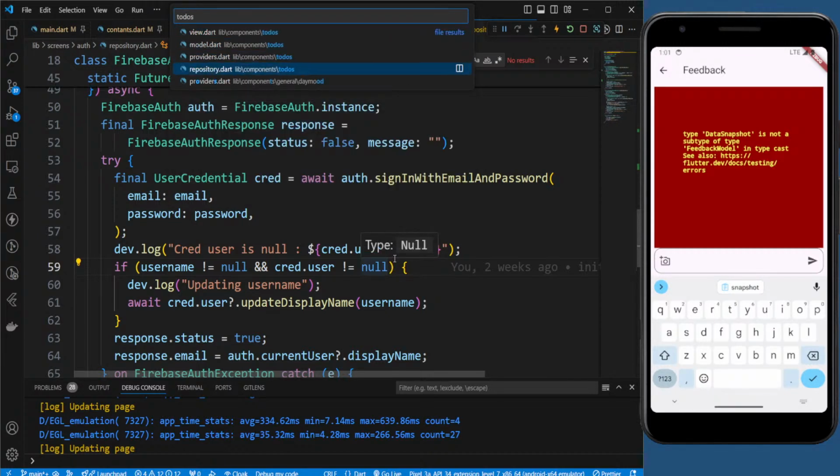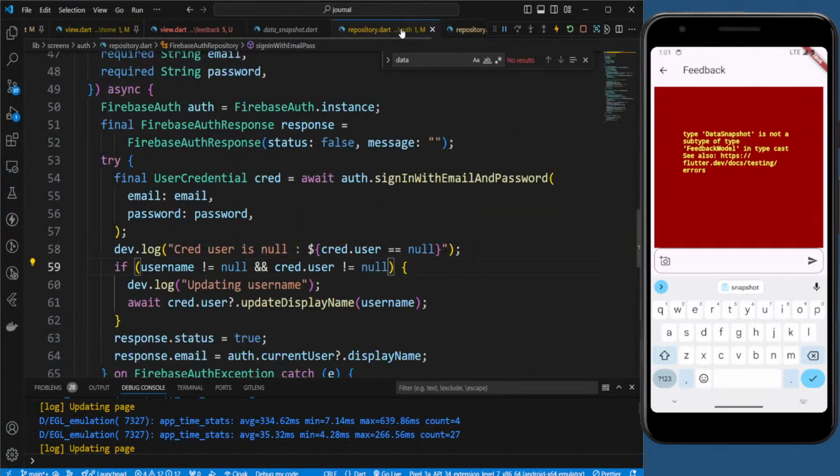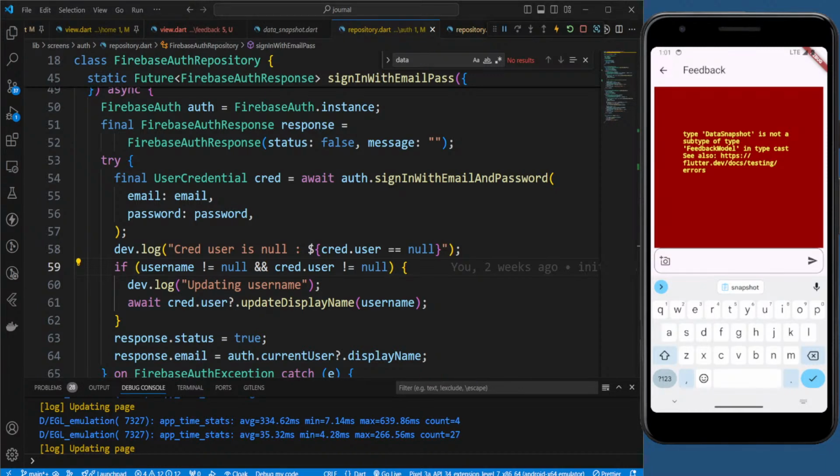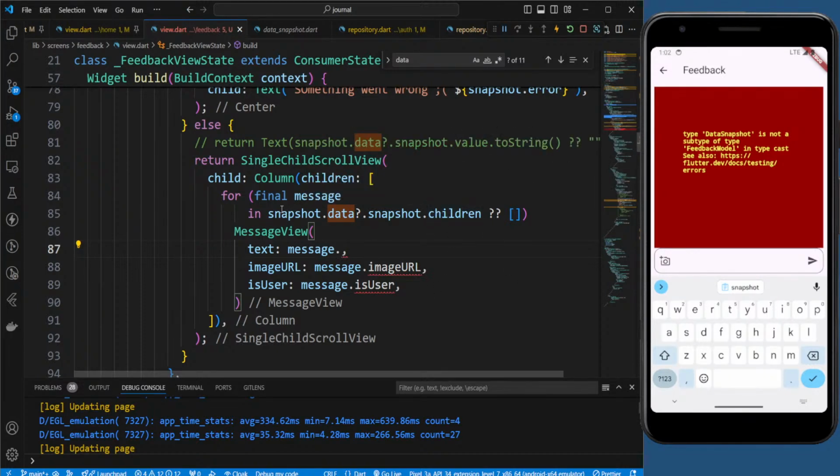So let's go to the report produce. So when you get something, right, this doc is also a type of map of string dynamic. Here, what is this?